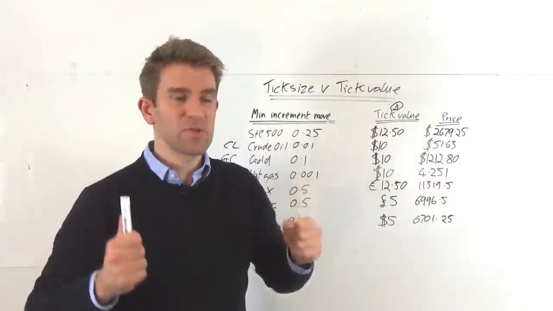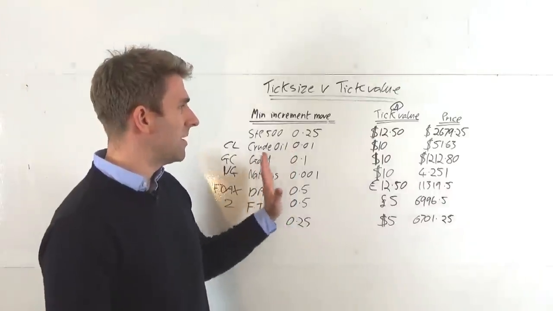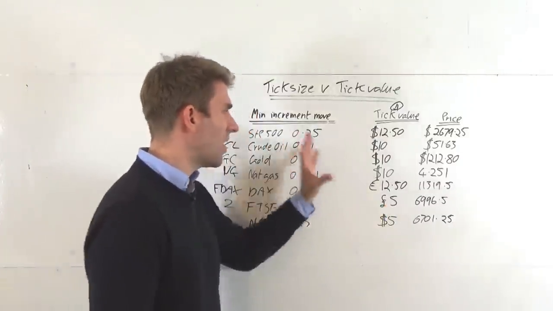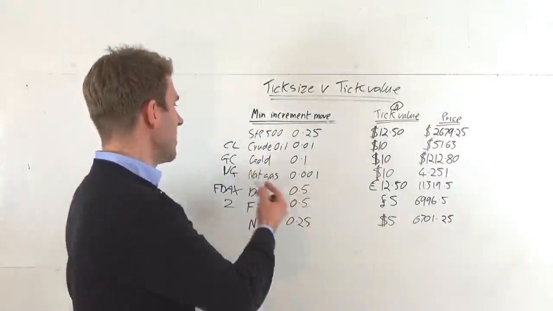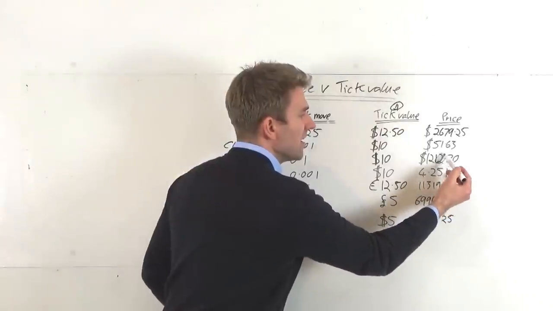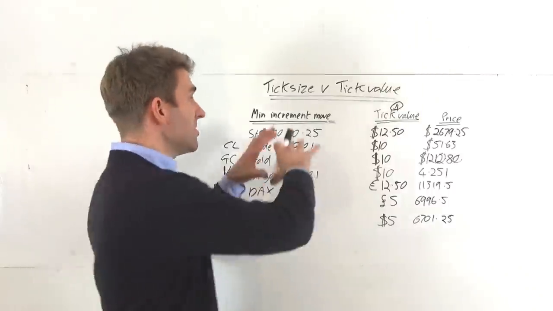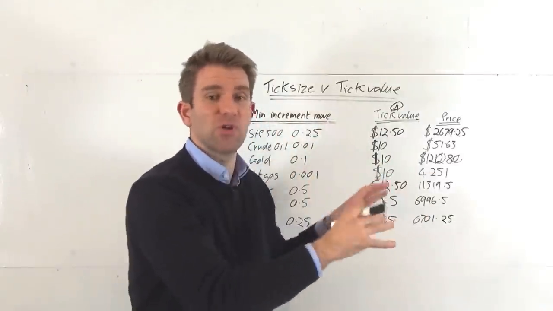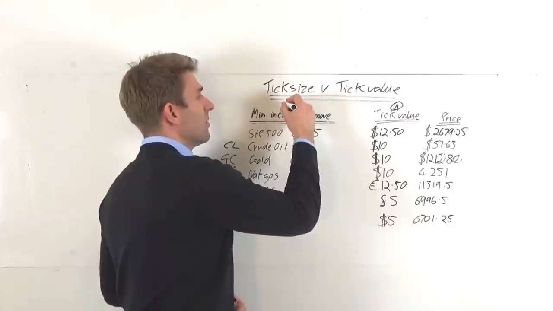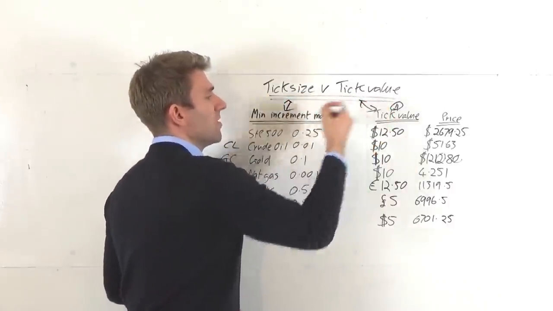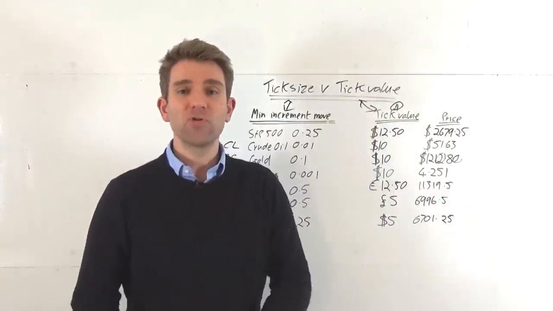One thing to bear in mind: if you're a UK trader, or if you're trading CFDs or spread bets, this may be different depending on who you're trading with and how you're trading. Spread betting companies can quote things slightly differently — you might think you're doing one contract at a pound a point, but what they call a 'point' on gold, for example, might refer to a different digit than you'd expect. Make sure you're fully aware of what's going on. But for futures contracts, if you're going directly onto the exchange, these are the tick values and the minimum increment moves — the tick size — and the tick value. Make sure you're aware of both when trading your futures contracts, whether you're day trading or swing trading. Hope that's helpful. If you're a beginner trader, take care. Bye-bye.